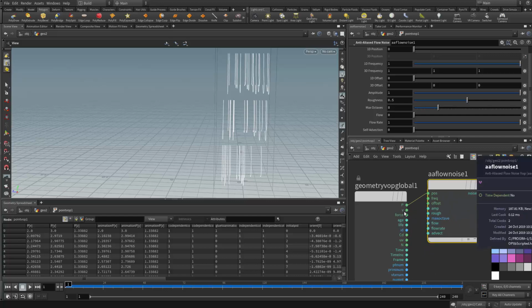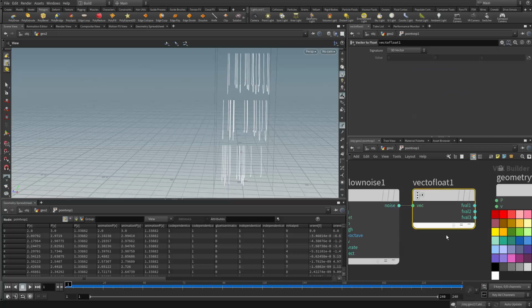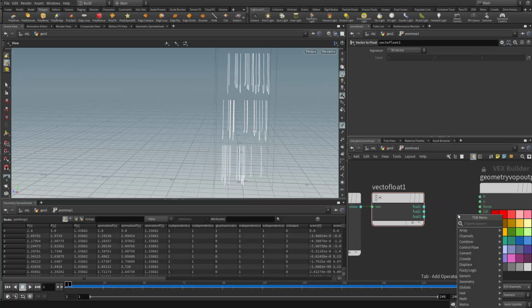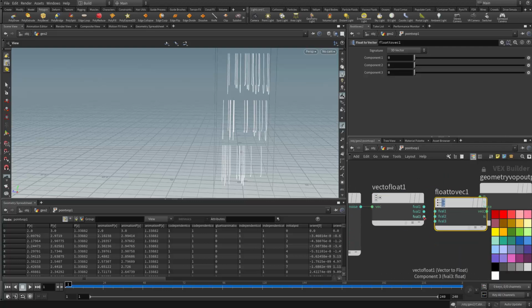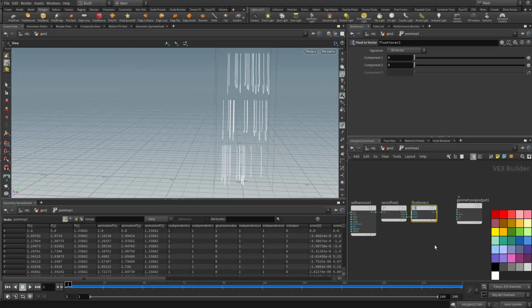Position goes there, and for the noise, I'm going to break it into vector to float, and then floats to vector. The reason I'm doing that is because I only care about z. The other two will be 0.